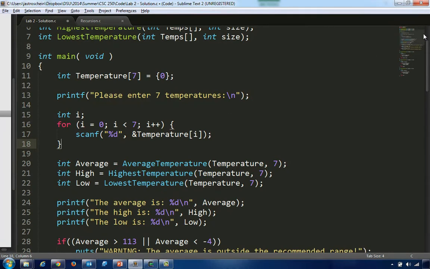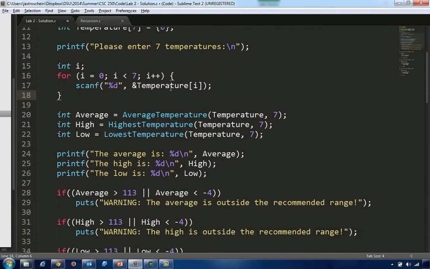From there, once I have those 7 values in the array, I declare 3 variables, and I assign the return value from those 3 function calls to those variables. So pretty obvious variable names would be average, high, and low. I declare variables instead of just calling those functions in the conditions themselves, because I need to use the values from those function calls several times in the program. And you'll see here in these if statements that not only do I print them, but then I use them in the conditions of the if statements. And so I use them over and over again.